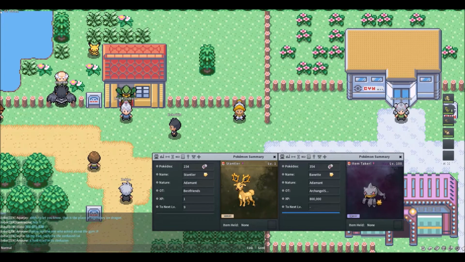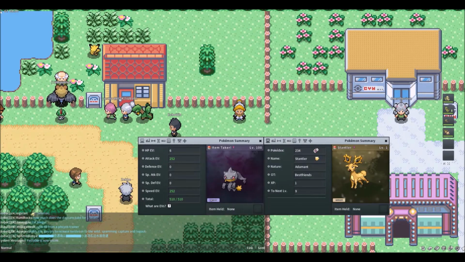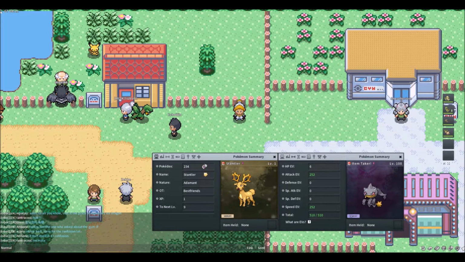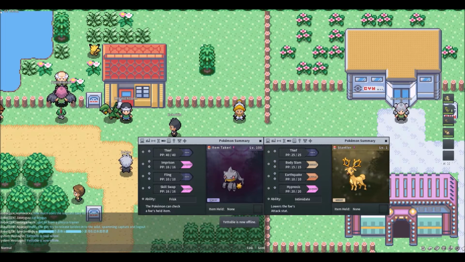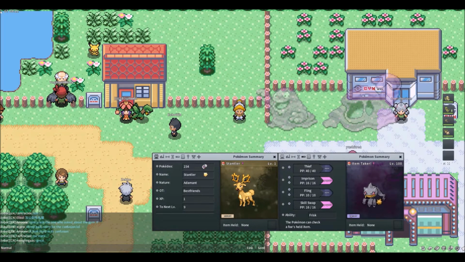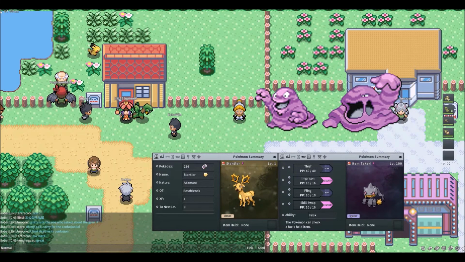So you want Stantler and Banette to have this exact EV spread. 252 attack, 252 speed, and 6 HP. And then for the moves, that's where it gets a little different. So the Thief, that's the one move that they all have in common. But the other moves is where both of them differ. We have Thief, Imprison, Fling, and Skill Swap for the Banette. And this is good for things like Grimer and the like that have the ability Sticky Hold, so you can take that away, and you can take away the item from Grimer.